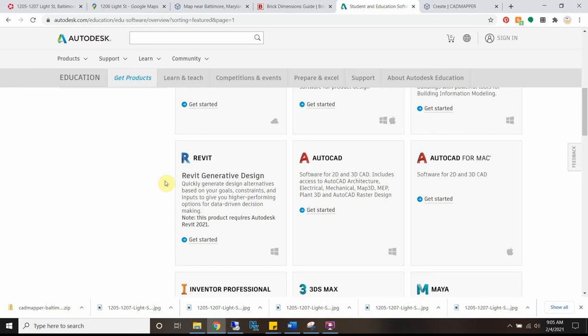The other way to do it is to log into MICA's VPN, which is what I'm going to do. I think that's a little bit easier for me rather than keeping track of the programs.